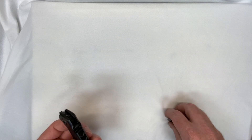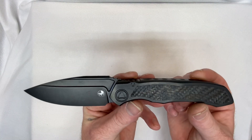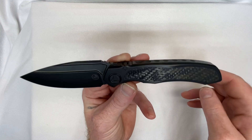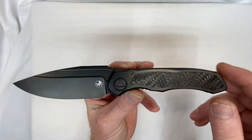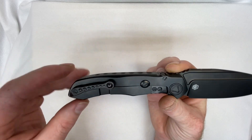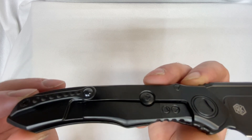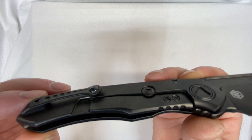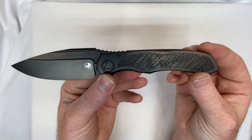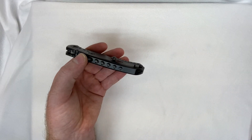Now that we got that established — Microtech Annex, full DLC, looking freaking awesome. Nice cross-cut carbon fiber inlay, seamless transition, full titanium integral handle. The frame is full one piece, very strong, very well machined. Look at that pocket clip — it's got that globe I talk about. This thing is just done very well. Look at the quality of this — that DLC is so good.